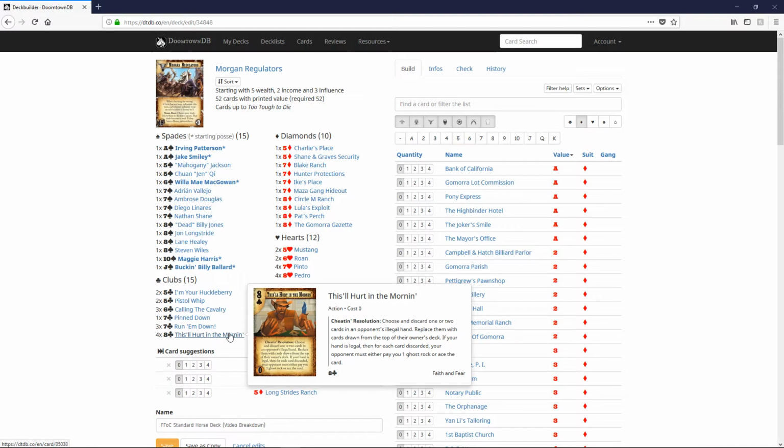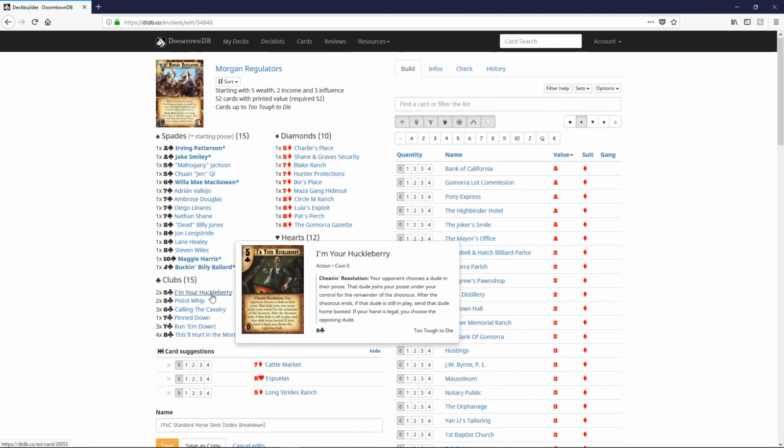This is sort of a longer game cheating resolution, as it does have a tendency to ace your opponent's cards if they don't pay you Ghostrock. Oh, excuse me. Which is pretty powerful. And as we will talk about in a little bit, our deeds essentially ensure that we will be playing a longer game with horses than some of the other decks that we've talked about during this series.